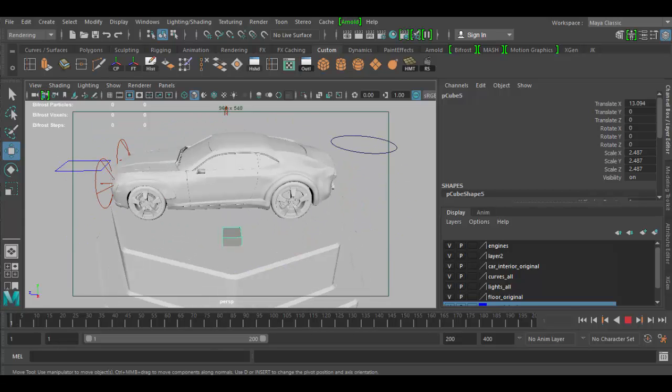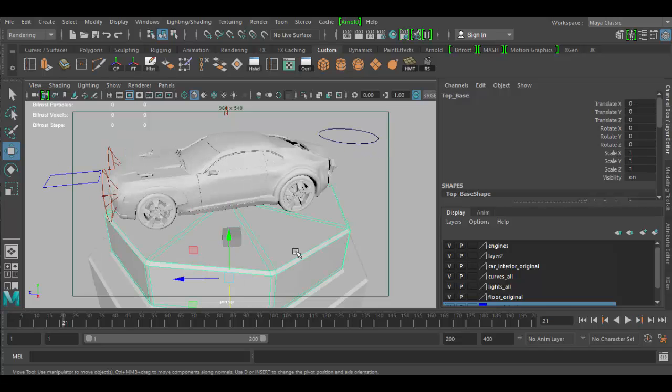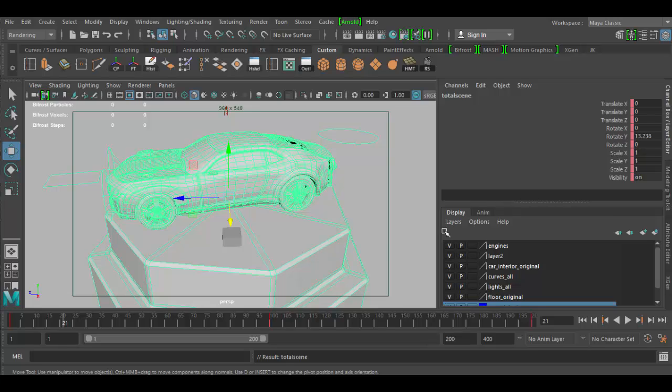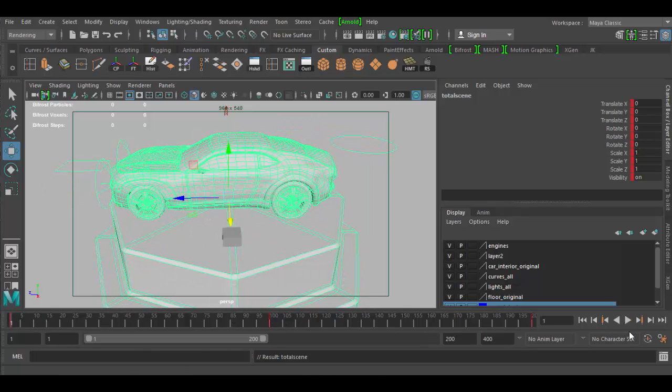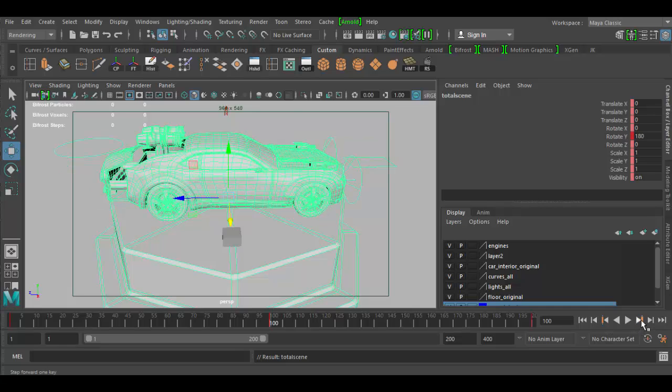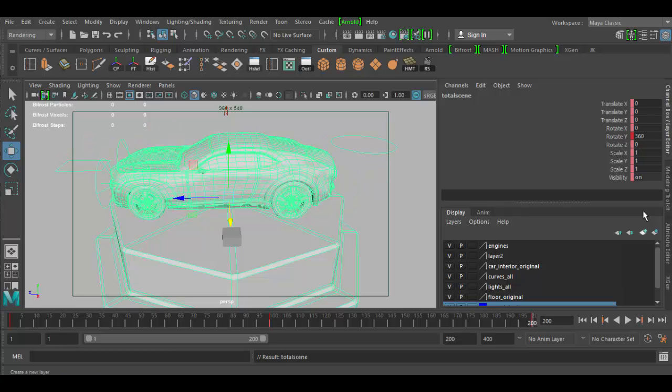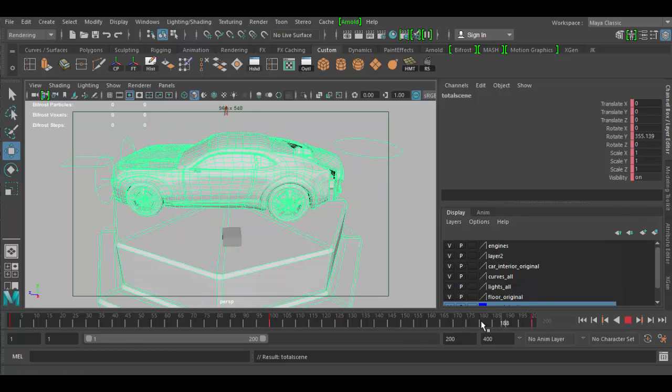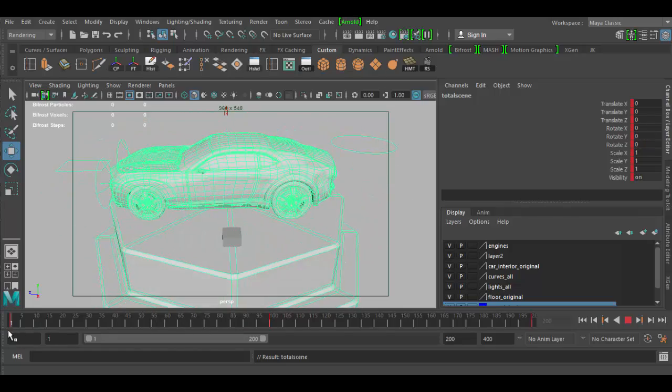What I animate here, if I click on the base and then hit the up arrow and keep going until I get the car, I basically animated the total scene, and it's this rotate Y value. In the timeline, you can click on these little divisions to snap to the next keyframe, and you can see here that it's 180 degrees. Then I click on the last one. It's moved to 360. And so Maya is very smart and interprets all the in-between frames.